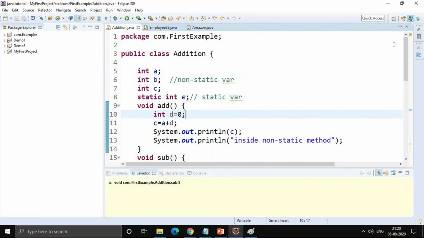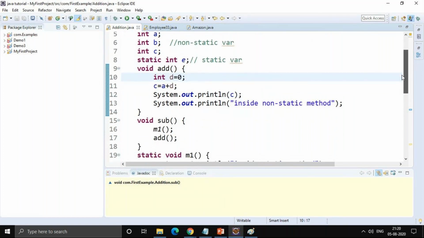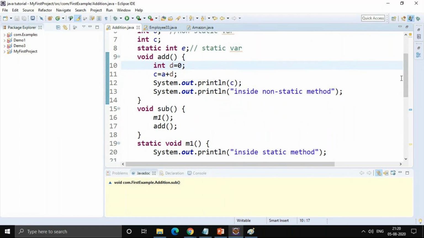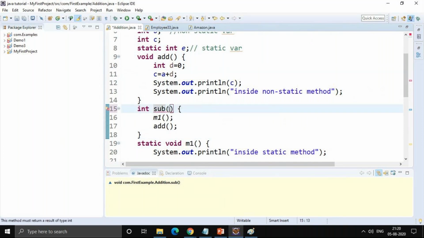Why I'm telling you I need all four methods is because in that calculator application, I want you to try all the topics that we have discussed up to now. For example, we have discussed a method with return type, right? So take an add method without return type. Take a sub method with return type. Take a mul method with parameters. So this sub method has parameters, right?